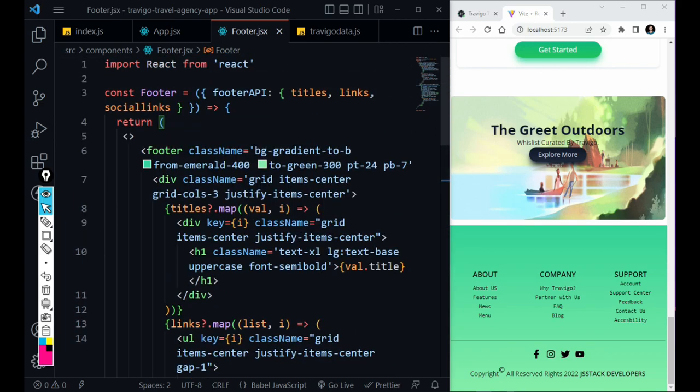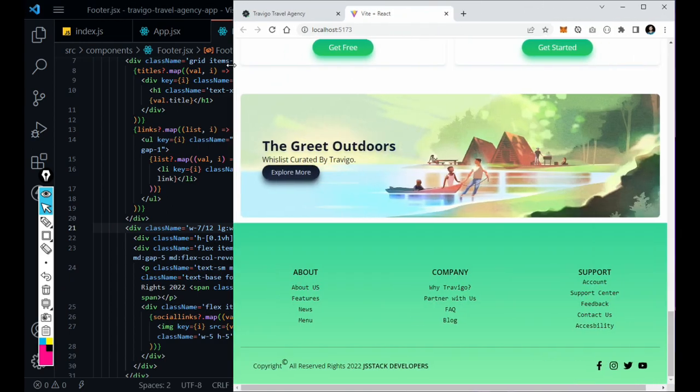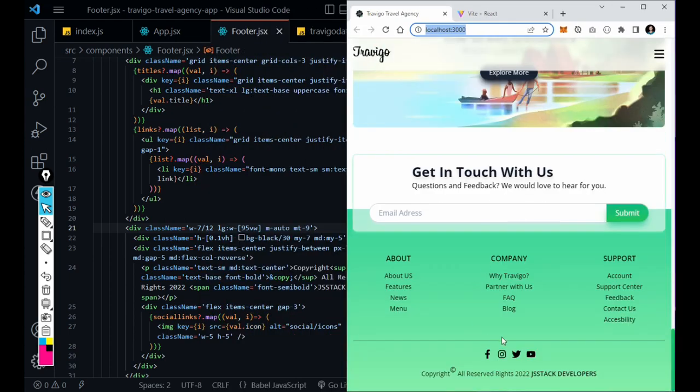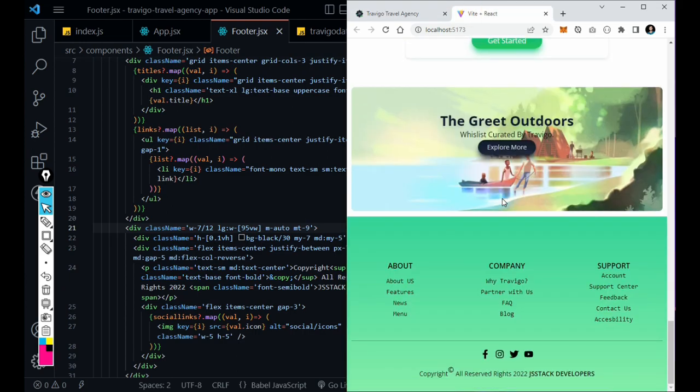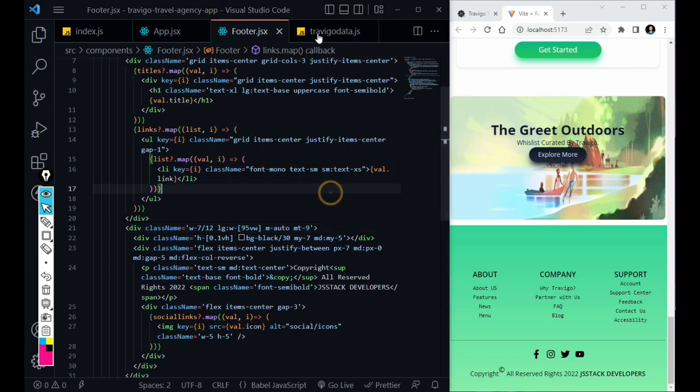Now our footer component has been designed. You can see we have the same footer component like that. We just left one thing, which is this one. Okay, so let's define this also.